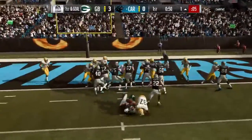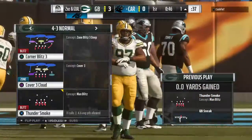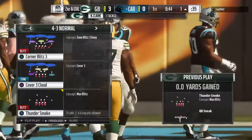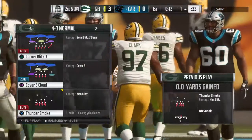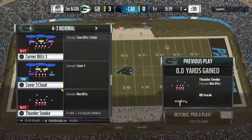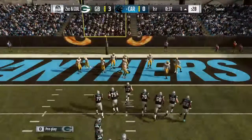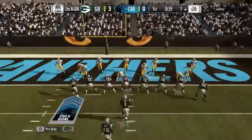And Newton's going to keep it. And no signal, but I don't think he got the surge behind center. No, he's going to be kept out of the end zone. No gain there as he kept it himself at 2nd down. Another shot from the 1 on 2nd and goal.